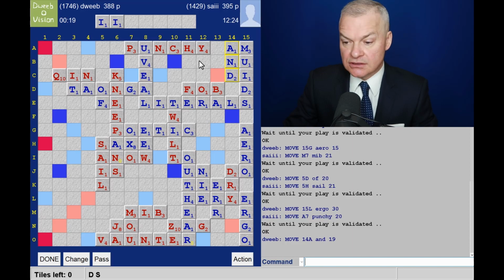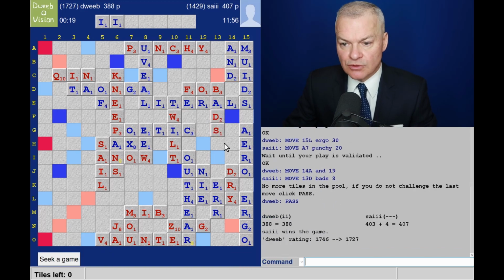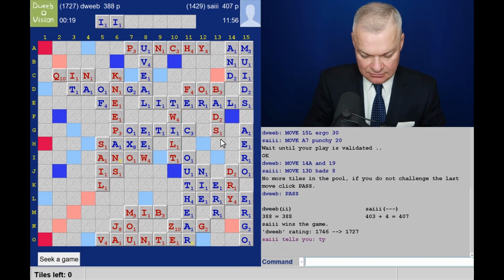12 minutes on opponent's clock, so he has plenty of thinking time. I'm down to 19 seconds. Just scanning the board for I spots. Not seeing anything great, so nothing to beat HI. I also have IO, but very few I spots, and opponent goes out.